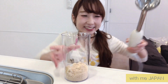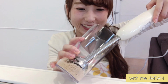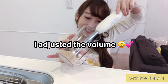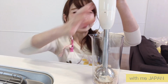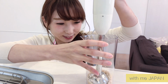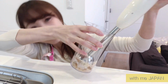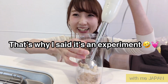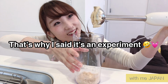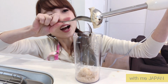Whoa! Okay, so let's mix it using this. Oh, be careful! I think it's stuck to the knife. What should I do? But I need to mix the butter and the sugar first. Maybe the butter is too hard.